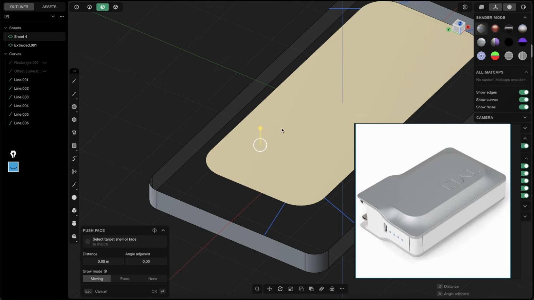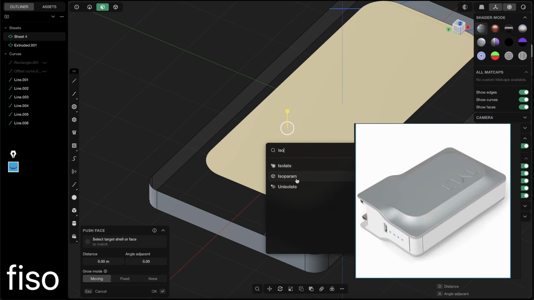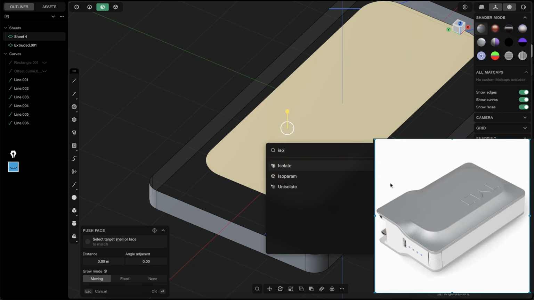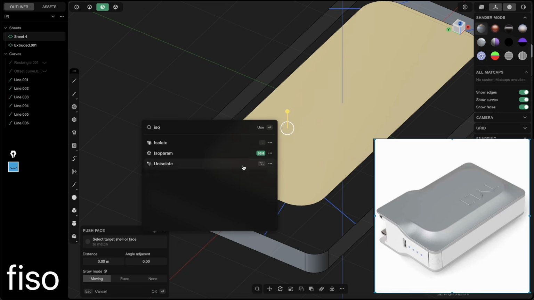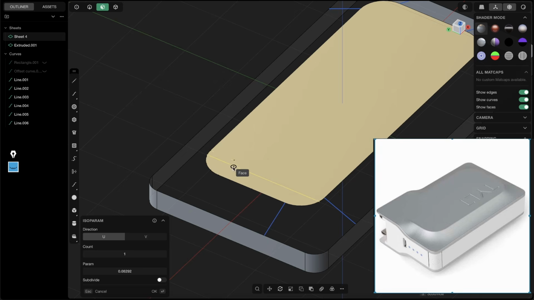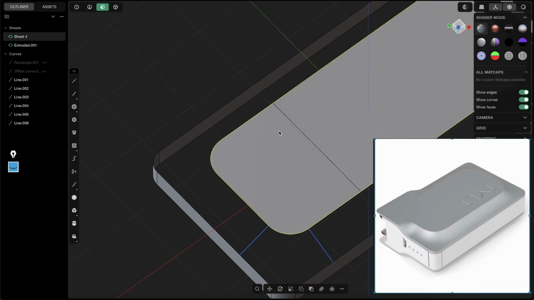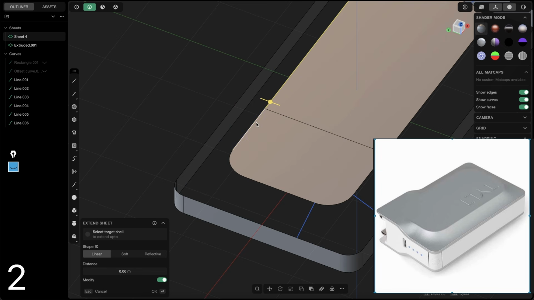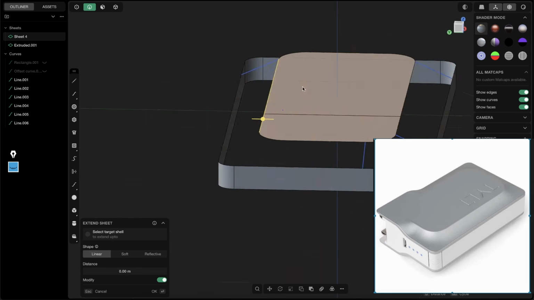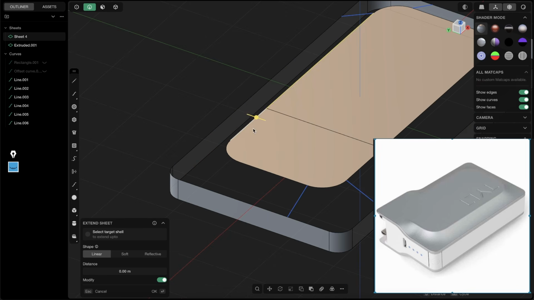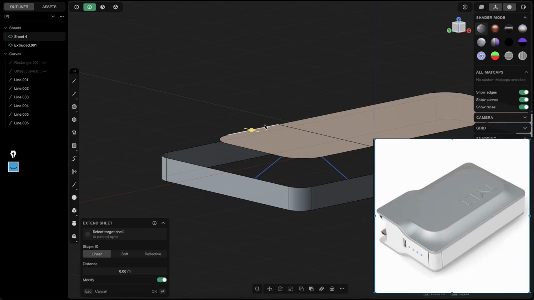You can press 3, face mode, select this face, and with the command isoparam, I have it on Control R. So isoparam, put it on shortcut Control R. We will use it all the time. We want to create approximately here an edge, because before we created this edge here, this was one long edge, right? But now you see it's just this little piece.